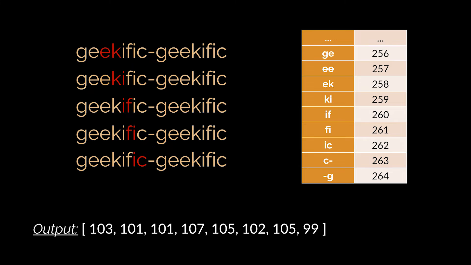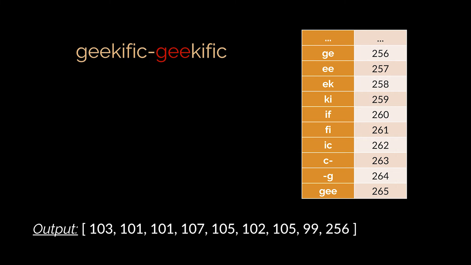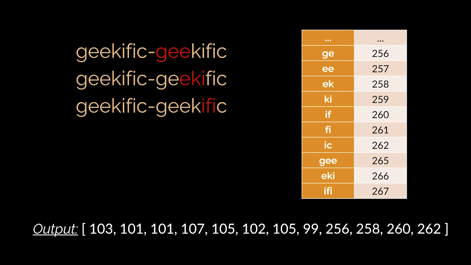LZW will need a few characters at the beginning to start populating and enriching the dictionary, to use it later on in the provided text. That is exactly what it does when we reach the next repetition of the letter 'G'. 'G' is present in the dictionary so we hold onto it and append 'E'. We find 'GE' as well, so we hold onto it and append the second 'E'. LZW will create an entry for 'GEE' and add to the output the code representing 'GE'. The more this particular sequence of letters occurs, the more the algorithm can represent them using fewer codes.